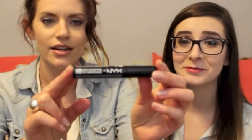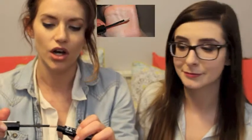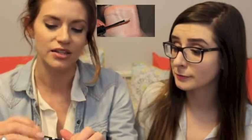Another really quick trip was Target. So disappointing. One thing that I did find is the NYX High Definition Eyeshadow Base. I tried a sample of this a while ago and I loved it. It's pretty thin, not as thick as the current one that I'm using. It does give a bit of color, and it looks slick on your eyelid for a second when you first put it on, but then when you have your eyeshadow on, it really works well. And it was like $11, which was cheaper in the States.